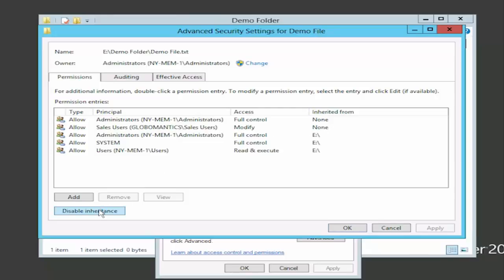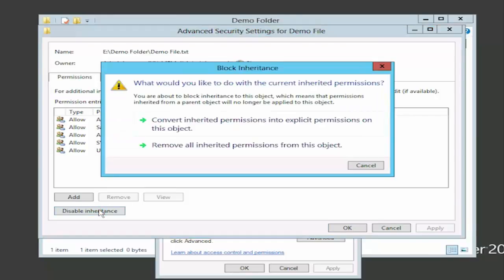So when I go to disable the inheritance, it's going to ask me, okay, fine. We're not going to inherit from above anymore. But we have some permissions that were previously inherited. What do you want me to do with them? Do you want me to convert those existing inherited permissions and make them explicit for this particular file? And then you can modify it from there, right? If I did that, that means all those permissions will actually carry over. Nothing will change. I just have control over it now.